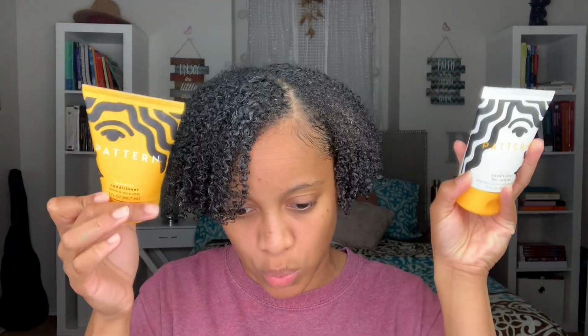Okay, so now we've weeded some of us out of the equation. If you don't mind synthetic ingredients, which I don't because I think they're needed for the efficacy and shelf life of a product line, then the rest of this is actually for you. All right, so let's talk about this. My two favorite products are the heavy conditioner and the leave-in. Why? Because of the way they feel, obviously. Really good slip, very moisturizing, and that's what I liked about these two.